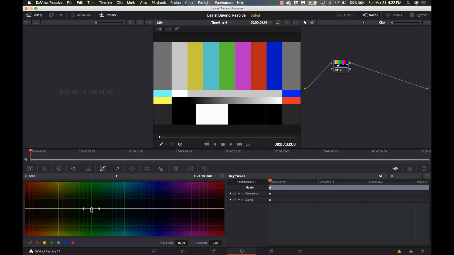So now I can choose a different color. Notice up here that as I change the value down in the bottom left, I'm actually changing that color in there. So this can work pretty well depending on what you're doing. If someone has a yellow jacket, you want to make it a purple jacket, things like that. And it can be really powerful.